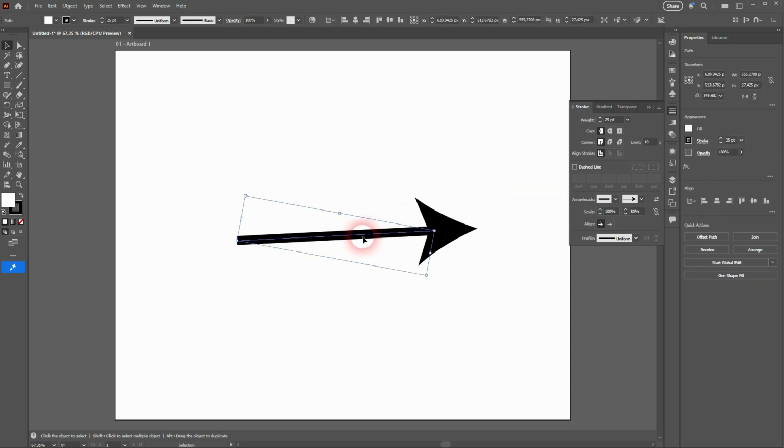Just select this one and then go to a pen tool and right click on the toolbox. So there's not just a pen tool, there's also what's called the anchor point tool. If you left click on that and then hover over your arrow, you can see there's actually a path, and it's created by two anchor points, which are the start and end points here.